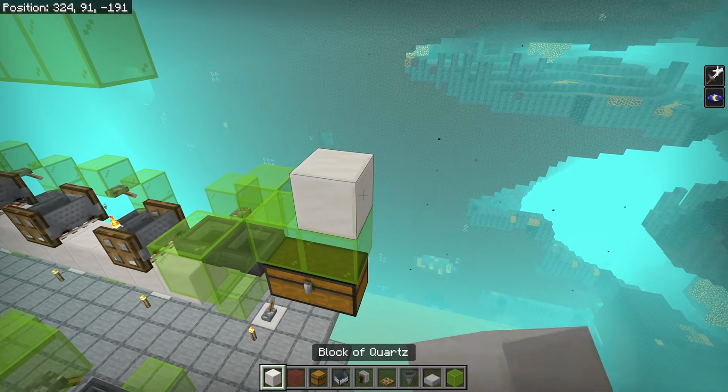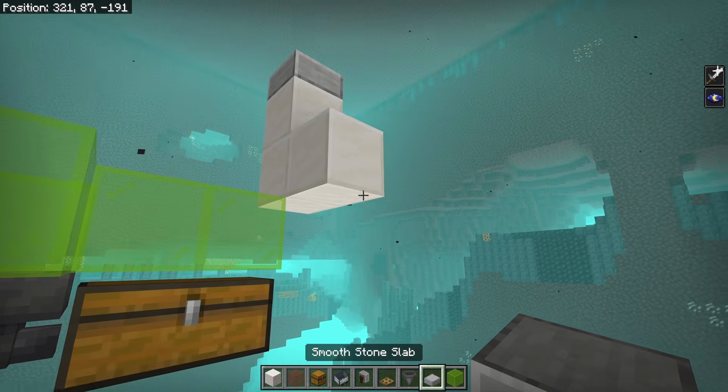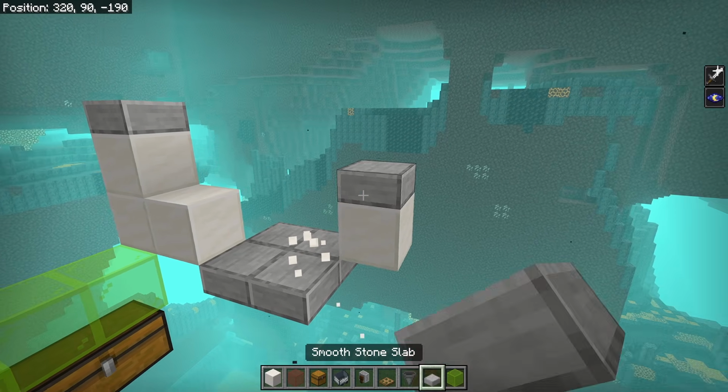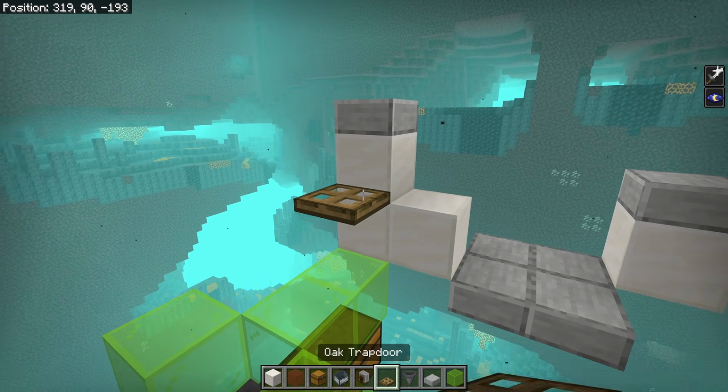Now we're going to go ahead and place in 3 solid blocks up like that with a slab on top of it, and then we need in some lower slabs below it and this kind of 2x2 shape. Get in yourself a solid block there and a slab above it as well. So now we're going to place in our trapdoor. It's going to be going on this block right here.